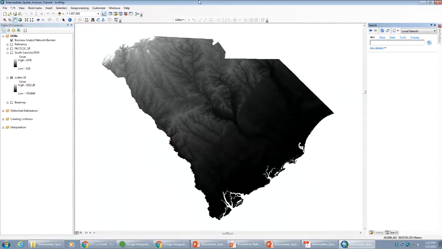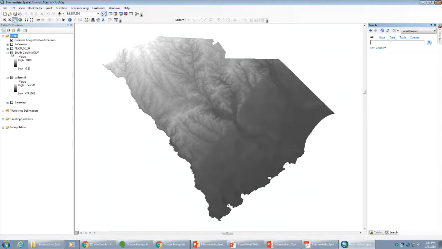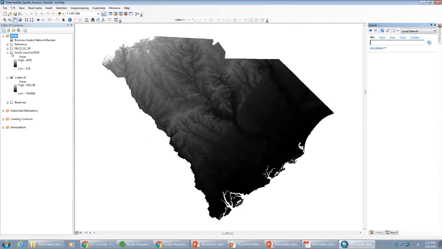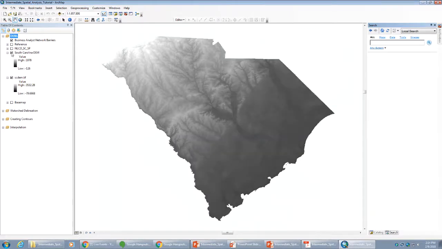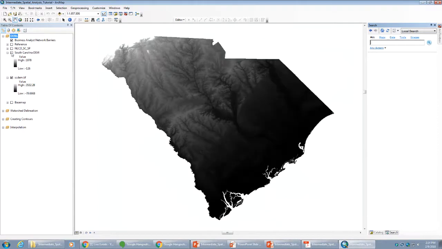So here is our data set. We're going to look at two of these rasters to start with. So the one that should come up by default is this scdem.tiff. You can then click and turn on this other layer called the South Carolina DEM. And so you notice that they look fairly similar. There's some slight difference in their color just due to the symbology, but these two layers are both elevation models that cover South Carolina.